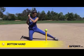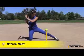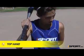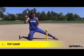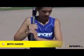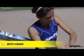For the first round, only use your bottom hand. Mimic the Bam Bam drill, leading with your elbow, and swing through the ball. For the second round, using only your top hand, swing through the ball and focus on a strong follow-through. For your final round, using both hands, practice perfect form as you swing and end with a high follow-through.